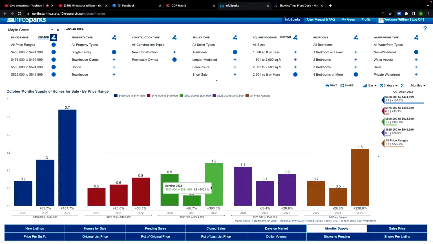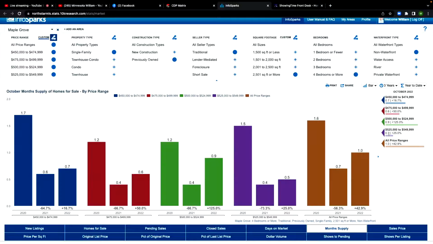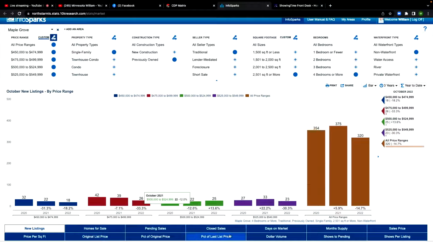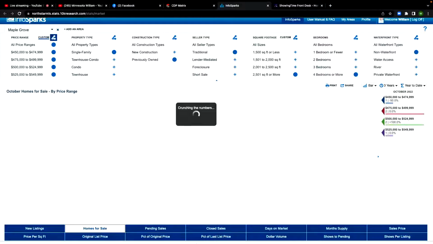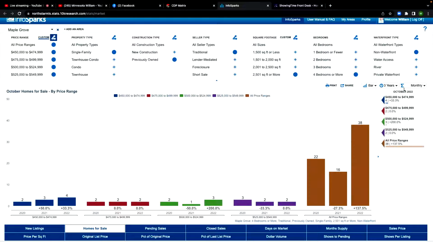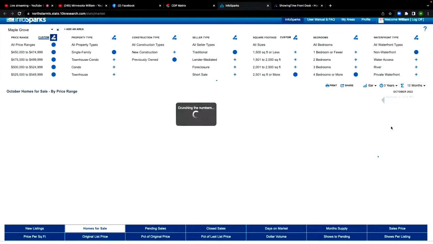This is usually not a lot. It's 1.2. So we're actually seeing the amount of inventory in this price range in Maple Grove increase versus year to date. Kind of interesting. Now you can see your new listings, how many there are, homes for sale. This is all price ranges, year to date, monthly. You can really break it down. It's pretty interesting.